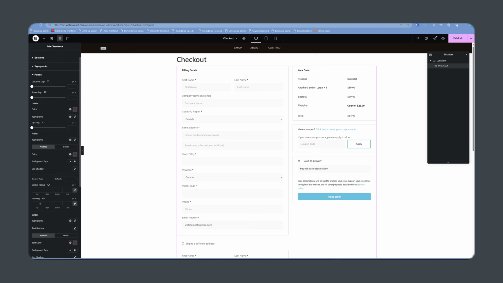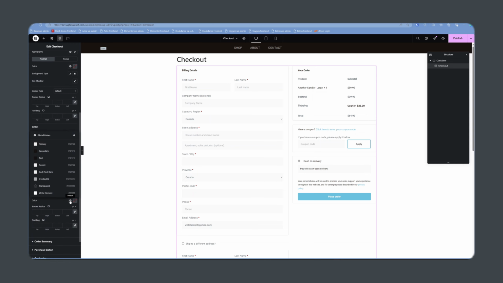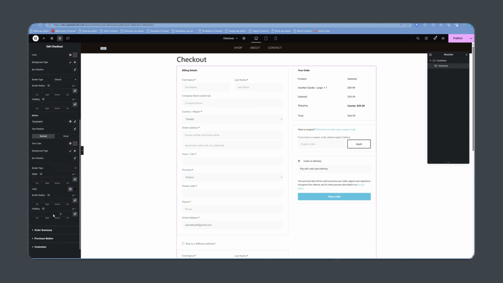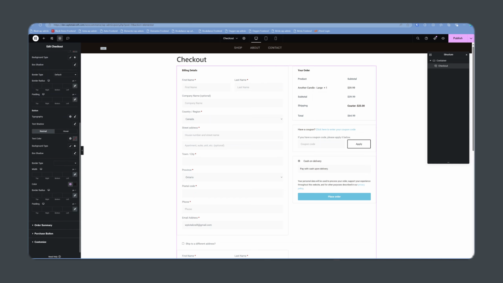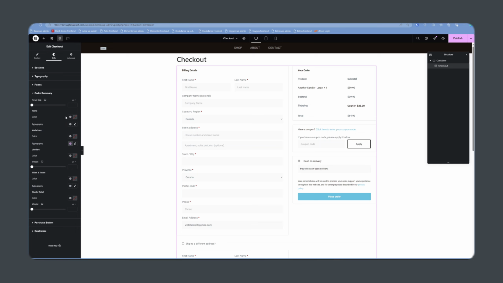In our forms, we are looking for the border color right here. That gets our button. In the order summary, we're also looking for color, titles and totals. These are secondary.